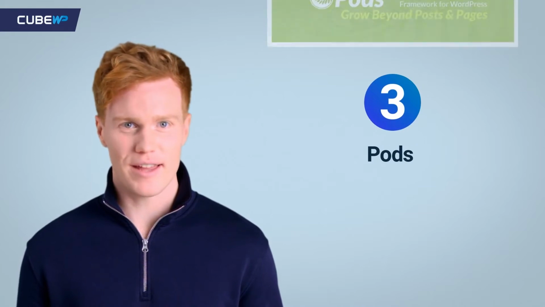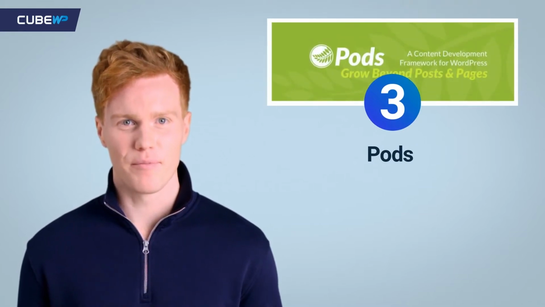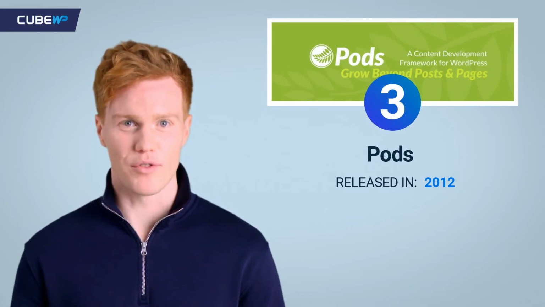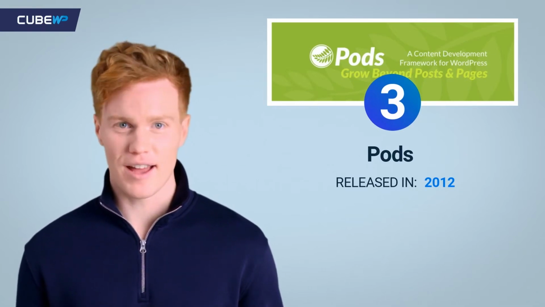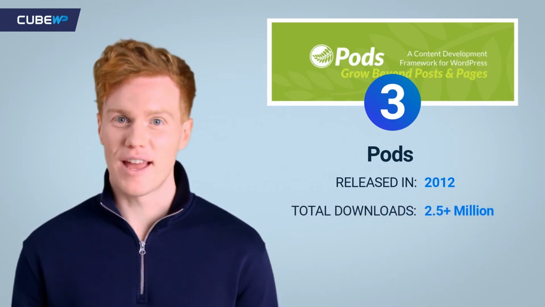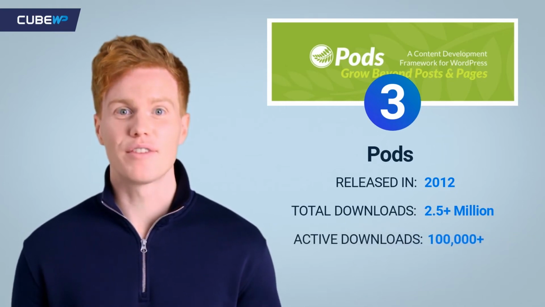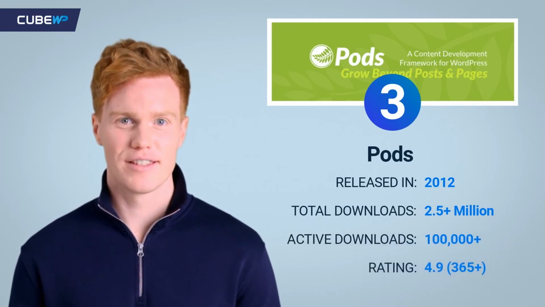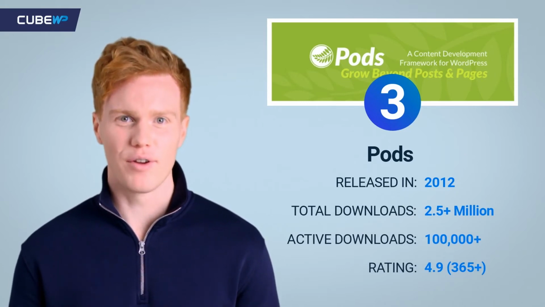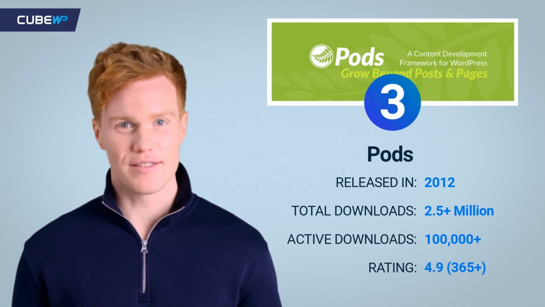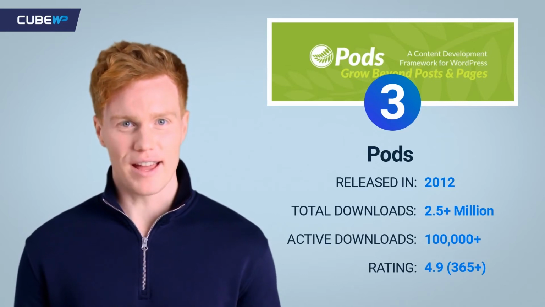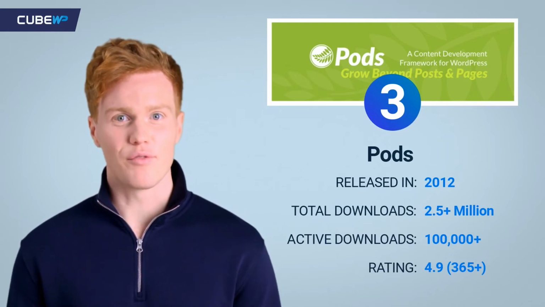Next, number 3. Pods. Pods was released by Pods Framework in 2012. This is one of the most popular plugins to create dynamic content website. It has crossed total of 2.5 million downloads in 10 years and currently active on over 100,000 websites. Pods has an excellent rating of 4.9 out of 5 based on more than 365 reviews. Pods Custom Content Types and Fields plugin also lets you create custom post type along with other content types such as custom taxonomies, custom fields, etc.